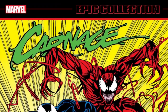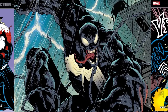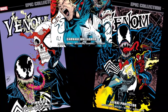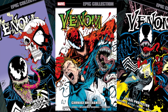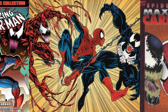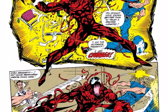Take Venom as an example. The first two volumes were released in order because no other collective editions contain those exact stories. However, they skipped the third and went straight to five. That's because the third volume would likely include the Maximum Carnage event, which is already available in many other collective editions. They thought it was a good idea to release something new and leave that for later. Don't worry — they will all be available at some point, so you just have to be patient.